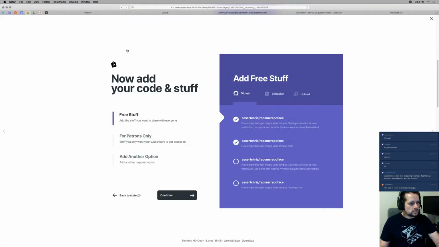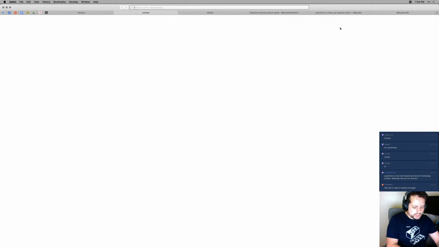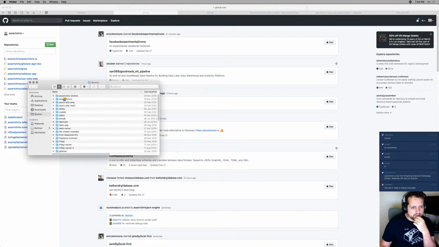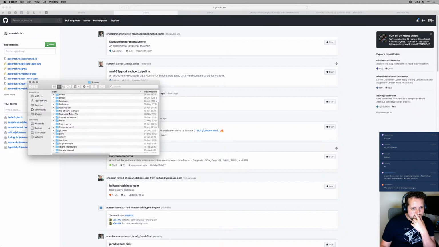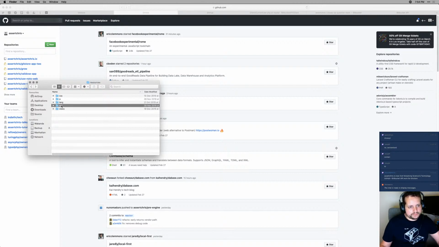Oof, this music is majestic, glorious. Okay, we have no icons here, so we need one for GitHub, BitBucket, uploads, and pricing. I'm going to use Font Awesome. And I actually think I have that in another project, if I'm not mistaken. Maybe I should look for where that is first. On my blog, resources, SVG, yeah, that's it.